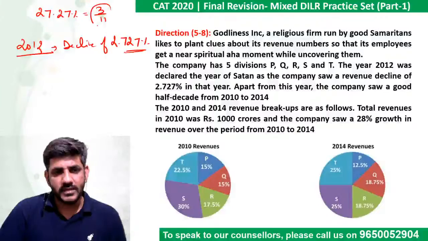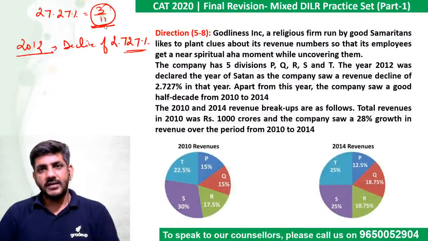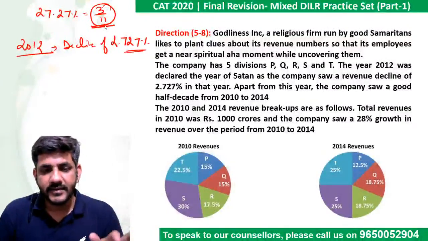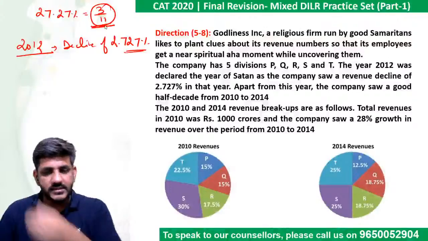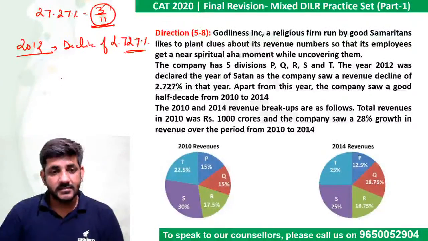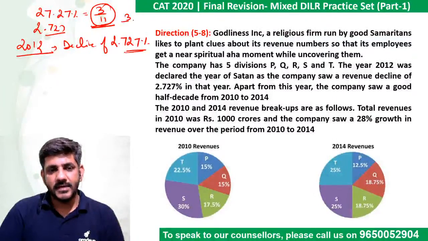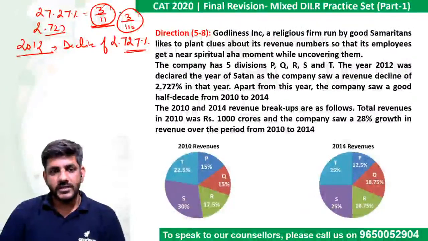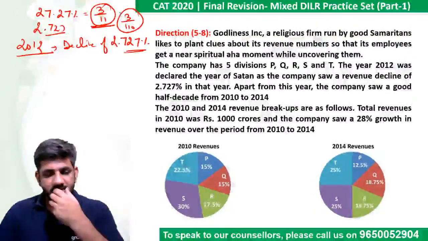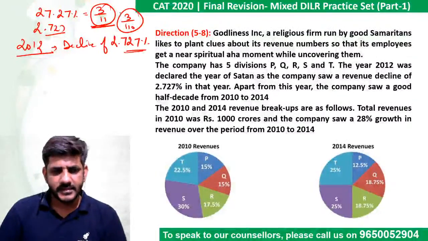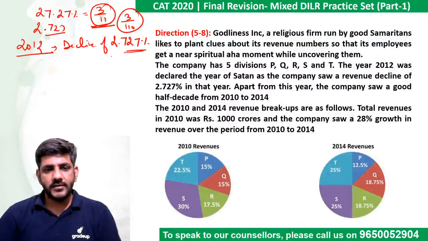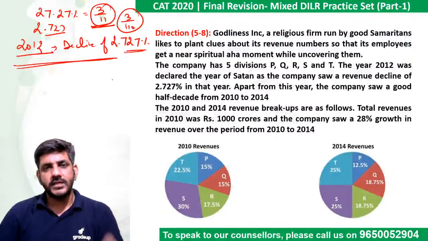27.27% 3 by 11 होता है. Remember this? 1 by 11 is all multiples of 9. तो ये उसका 9 times 3 times है ना 9 का. So 27.27 is 3 by 11. बट यहां पे डेसिमल एक और पीछे गया हुआ है. It is actually 2.727. So can I say it is 3 by 110. If 3 by 11 is 27.27, so 3 by 110 is 2.727. एक और पीछे ले जाओ जीरो को, राइट, डेसिमल को.